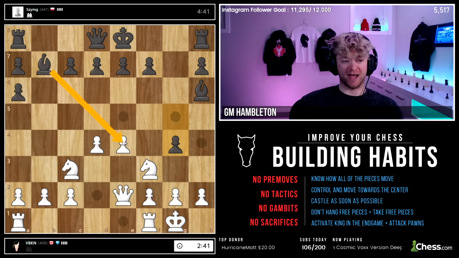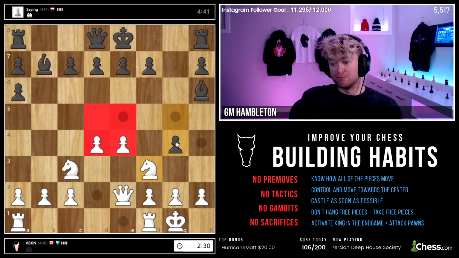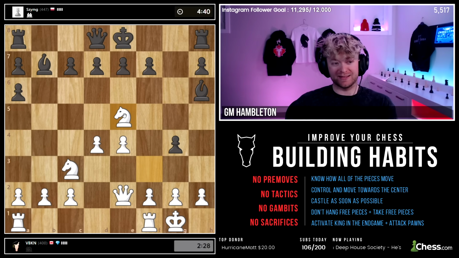He's attacking my pawn. He's attacking my knight. What am I going to do with the knight? I'm going to try to go towards the center. So if these are the target squares and I get attacked, it's most likely that I'm just going to go here. Now, why do I have the tactics rule in place?